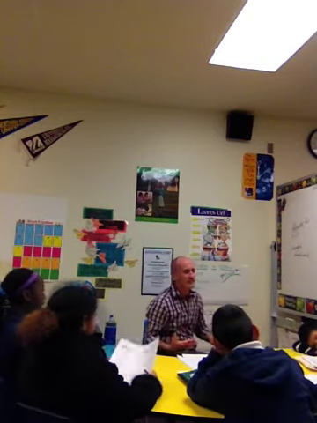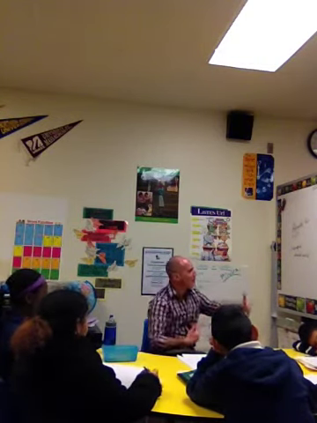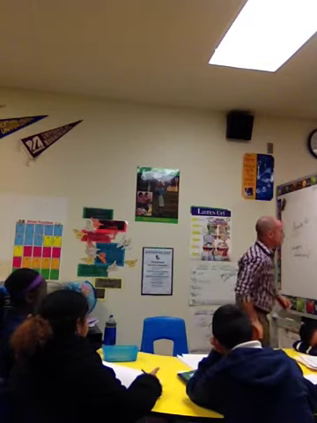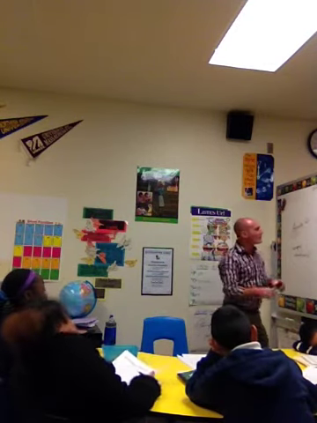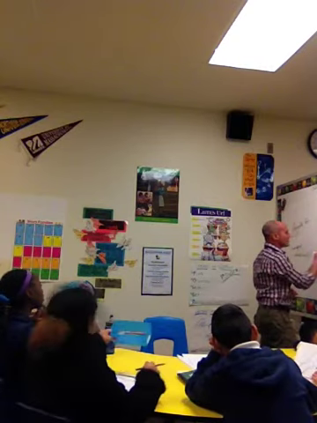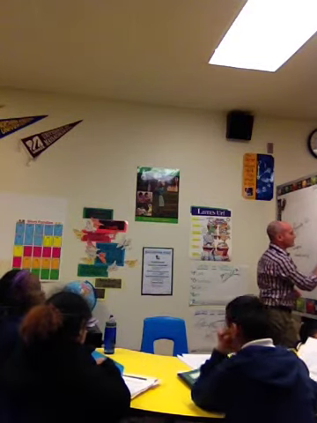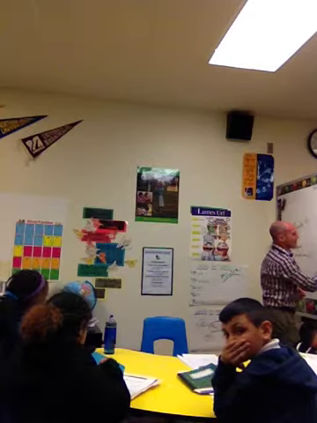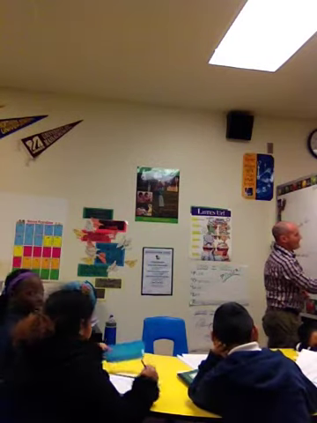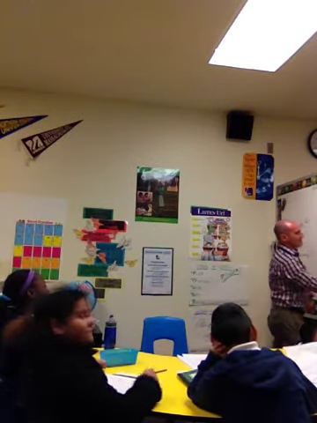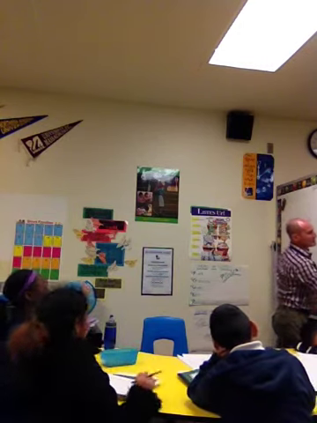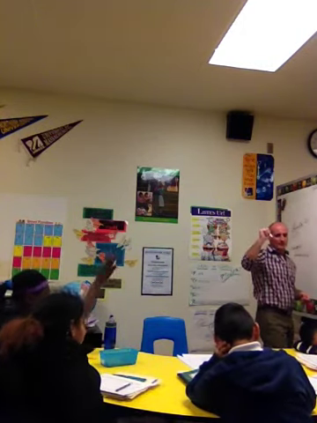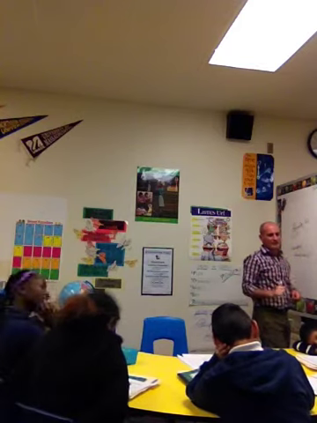Ruby? Introduction is the first thing. Good, it's the first thing. So this is leading us up to what the whole thing is going to be. So when we're writing an informational text or an essay, the first thing we want is an introduction. And that's going to lead us up to everything else that we're going to write about. So we have an introductory sentence, and that's going to lead us up to, what's the second thing, Crystal? What's the second thing on the crown?